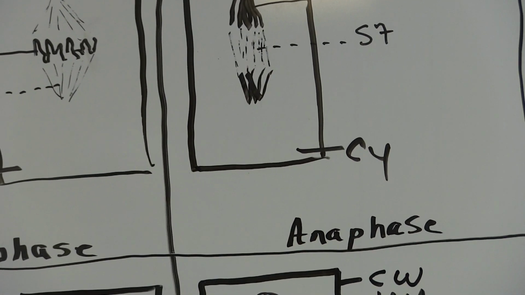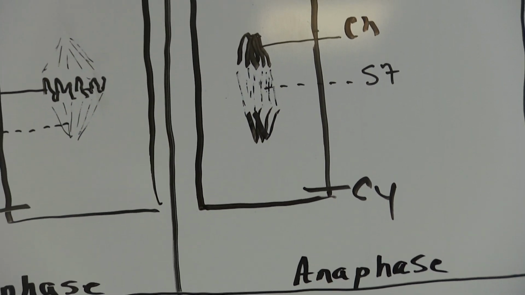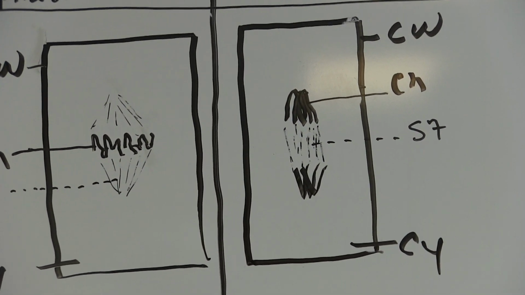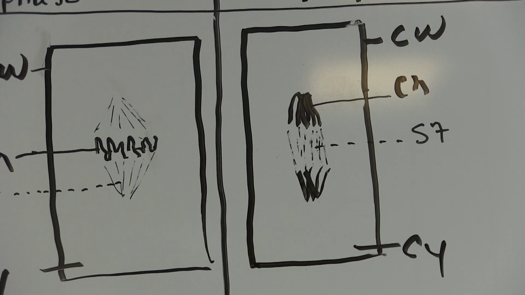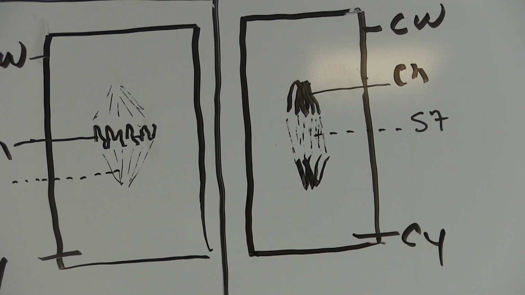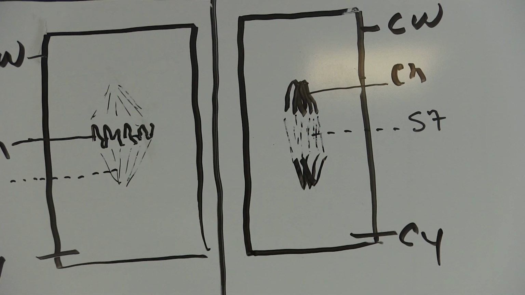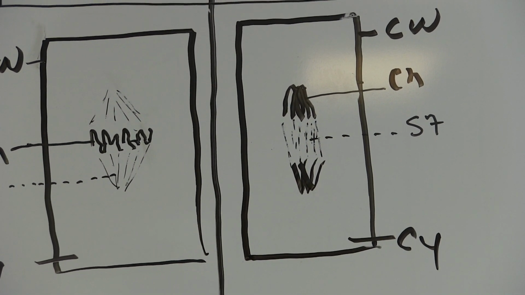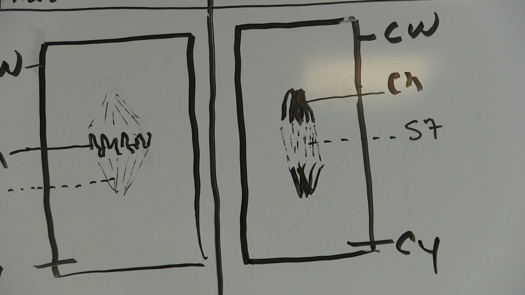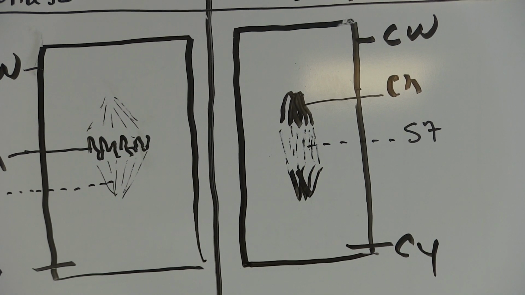And then the next phase is anaphase. The crutch I gave you was that the chromosomes have pulled apart. So they pulled apart, and now they're all the way to the ends. Those things that look like, if you hold your hand up with your fingers out, those are the chromosomes.